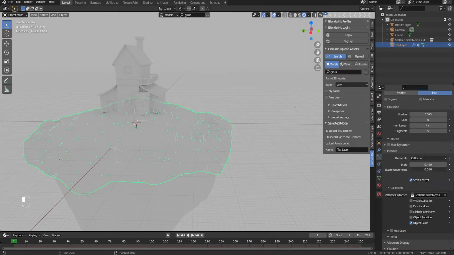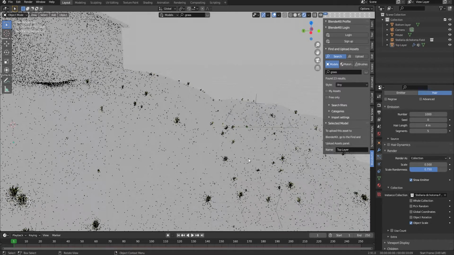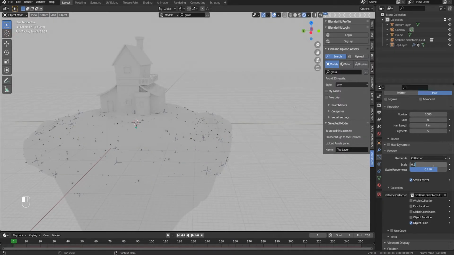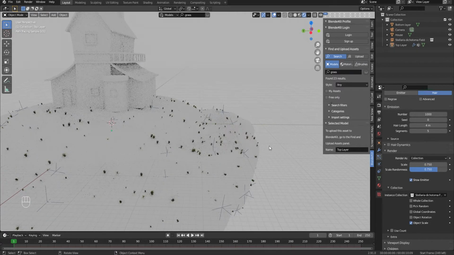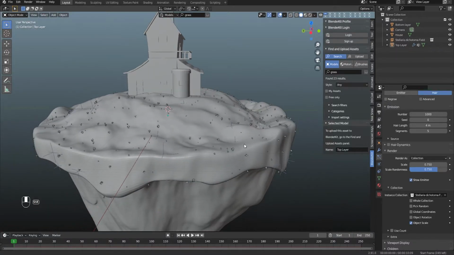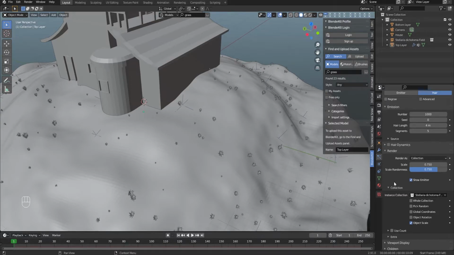Yeah, and scale randomness 0.75, 75% of the randomness. You can also increase the scale if you want, 0.5 will be good. And here you go, these are the grasses. Let me just increase this one a little bit more. Okay, now things are starting to look interesting now, isn't it?